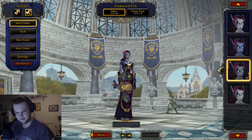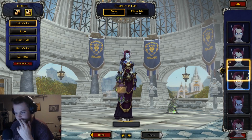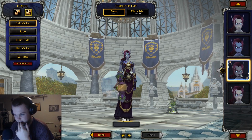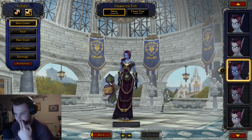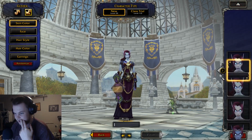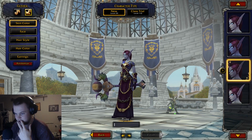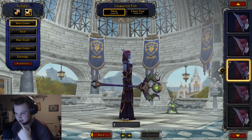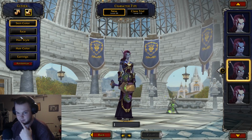Let's go to customize. Don't know why I didn't think of that straight away. Okay, let's have a look at the skin colors. I really like the dark one, though that's more bordering on Draenei. I don't really like the pale. Let's go in between. I think that's more Draenei. If you looked at that from a distance, I would think Draenei. So we're going to go for that one.